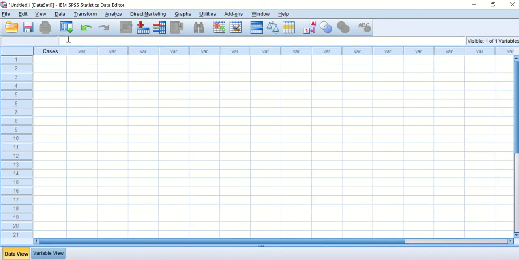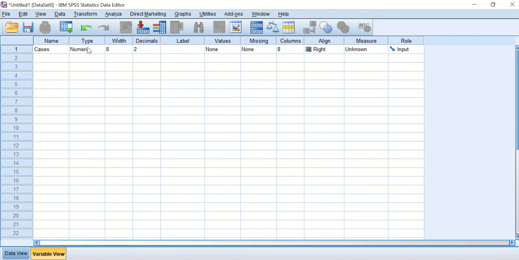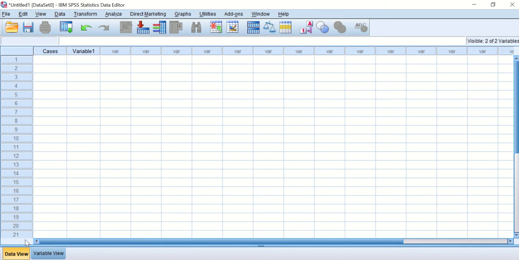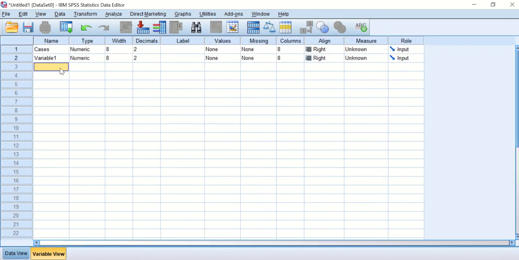Once you go here, you see cases is appearing here. The second column, we will call it variable number 1. If we click on data view, you'll see variable number 1. And so we'll do on and on.